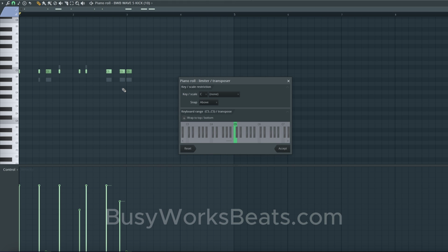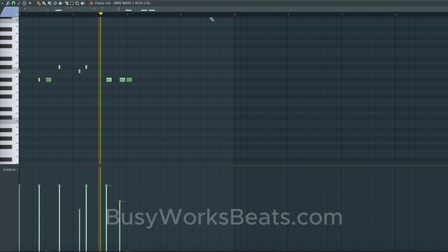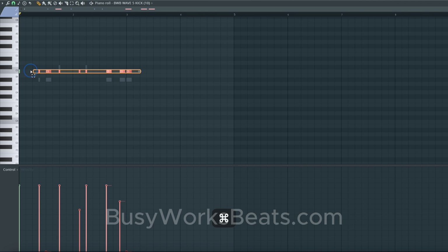Okay, so what this does is it will pull all those random notes to middle C. And in short, middle C is the note that triggers the default tune that you hear from your browser. So it plays the sample at the same speed that you hear it when you're picking your sounds, basically. Without that, it would just have random pitches, just like the 808. Now, because it's a cool kick to where it doesn't sound terrible when it's pitched up and pitched down. But that's how you pull all those notes to one note. Okay, so that's how you do that. And again, shout out to, I believe Sicky Beats showed us that one.